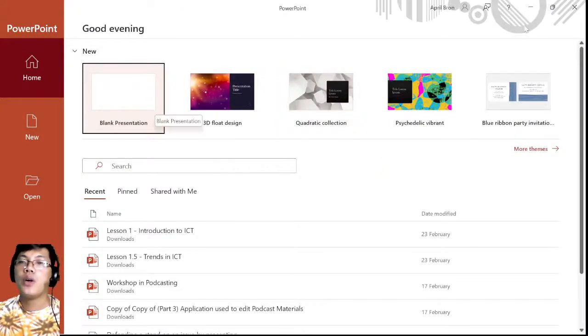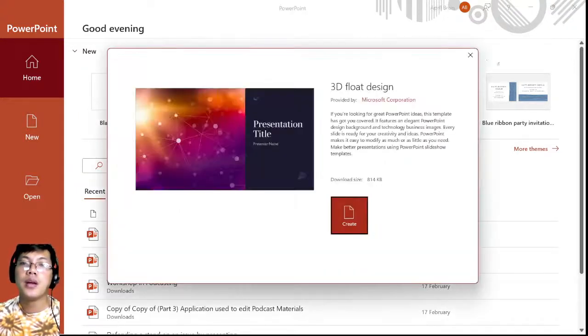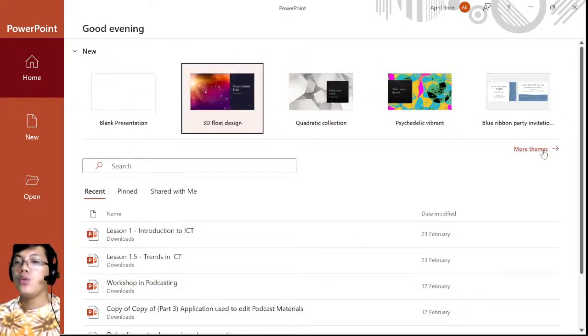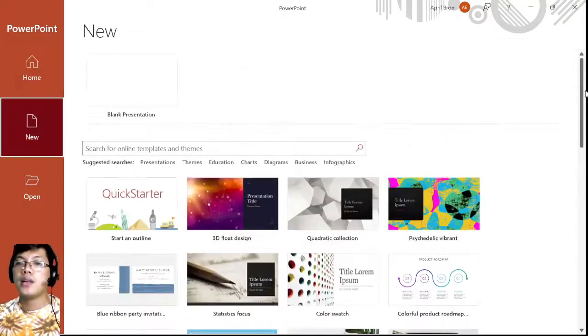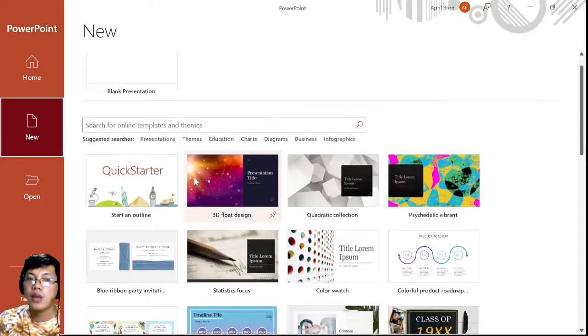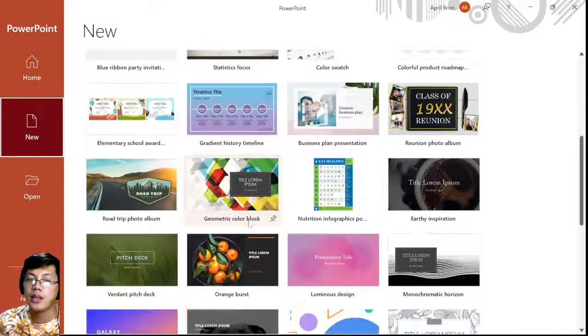If you click on Microsoft PowerPoint, this is what you'll see. We have here the blank presentation and the 3D float design. These are the pre-designed themes. If you'd like to look for more themes, you can click on the more themes button, and you have here some of the pre-designed themes for you.